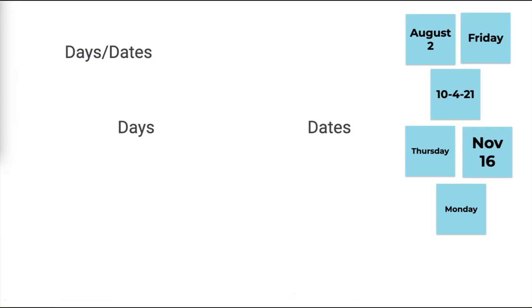In this example of days and dates, we are developing fluency with reading words, numbers, or a combination of the two. This could be used with fewer stickies for emergent readers or just one type, for example, all numbers, until they build their confidence and fluency.